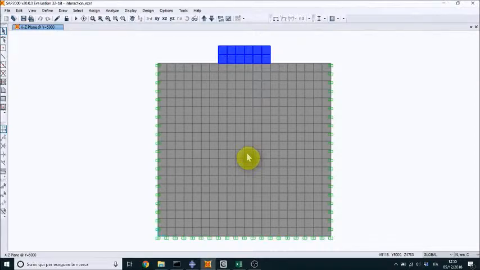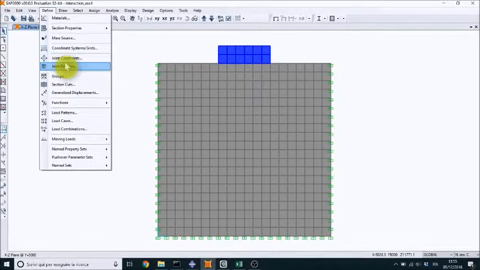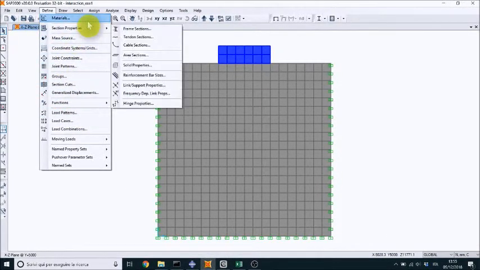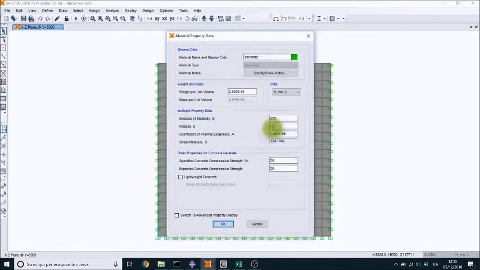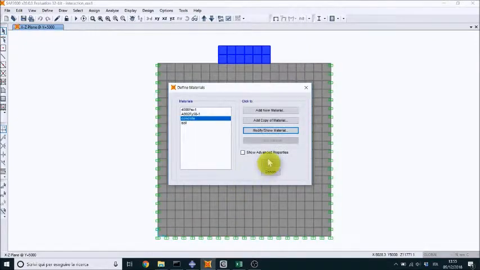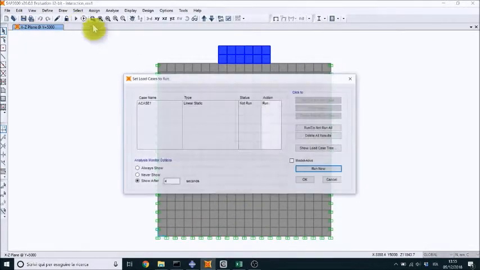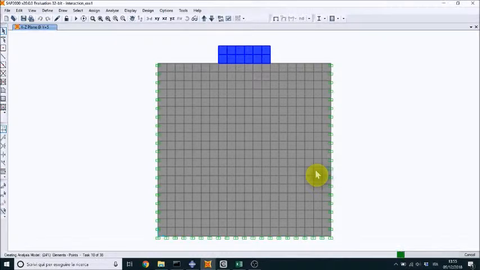This case is not a real case with rigid or flexible foundation, because we have to calibrate the rigidity of the foundation with respect to the rigidity of the soil. So we can create a really stiff material for the concrete to be sure that it is a really rigid foundation, to understand how the stresses and the displacement change.